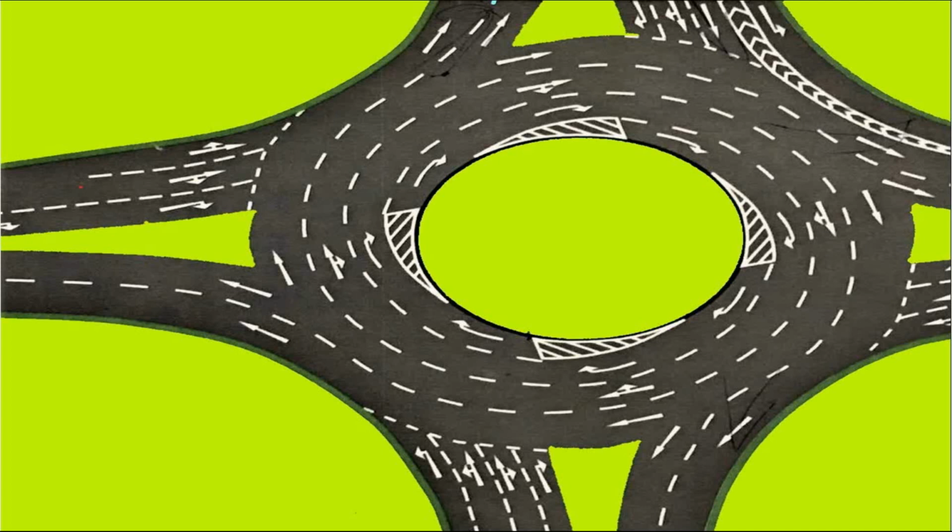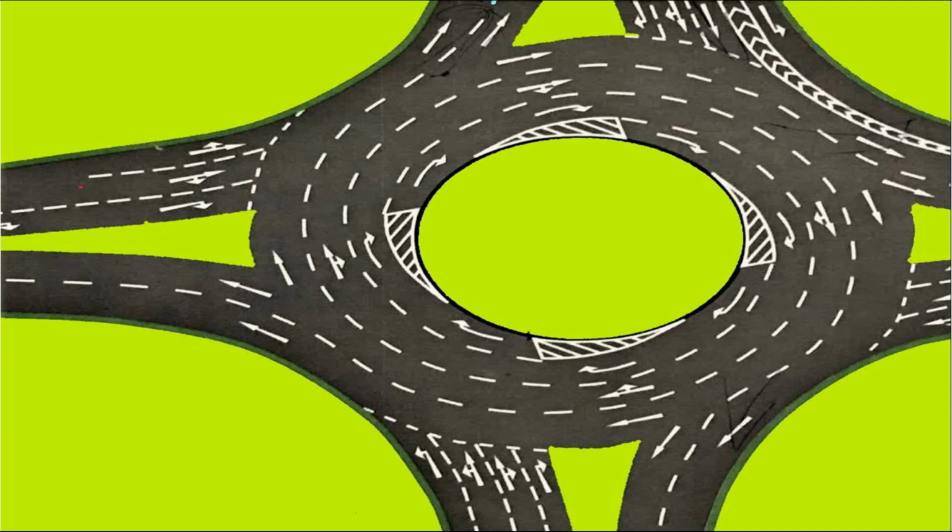So, here we have a typical layout for a spiral roundabout. You can see it's called a spiral roundabout because the lanes will start from the inside and they'll spiral to the outside of the roundabout. Now the difference between a spiral roundabout and a normal roundabout is that on approach you're informed about which lane you should go into.